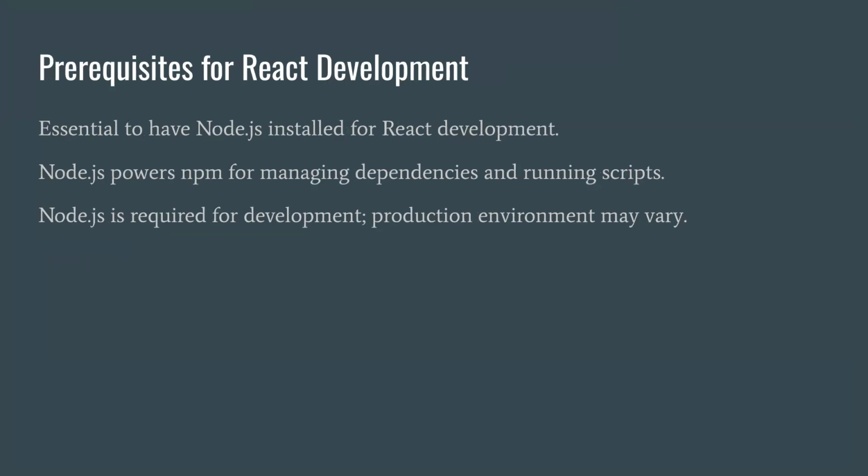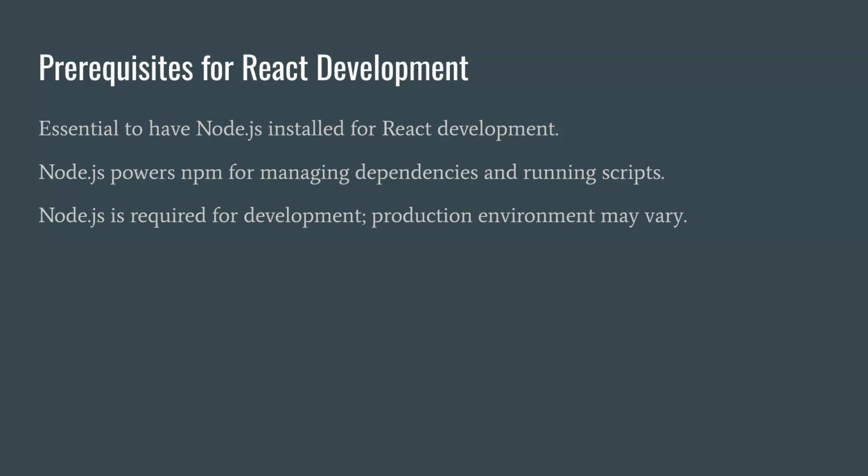Prerequisites for React development. It is important to discuss the prerequisites. So in order to develop in React, you need to have Node.js installed, and Node.js is an open source cross-platform JavaScript runtime environment that executes JavaScript code outside a web browser. The reason why Node.js is essential for React development is because Node.js powers NPM, which is Node Package Manager.